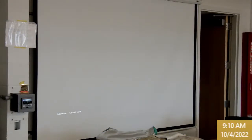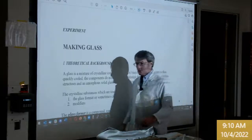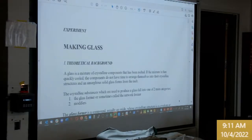All right, I think I've got myself figured out here. So today we are making glass. The glass has been baking out here overnight, or incubating. So this is at 1150 degrees. So very warm. I'm going to go ahead and bump this up a little bit so that while we're talking, we can get an extra 50 degrees. We're going to cast this at around 1200 today.